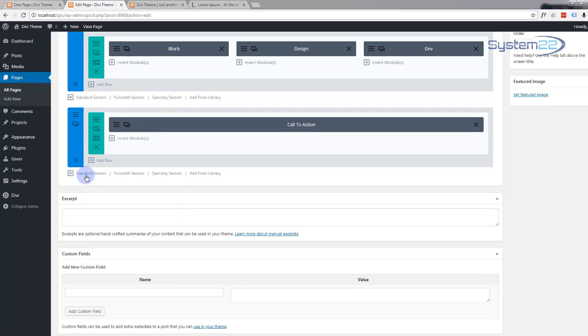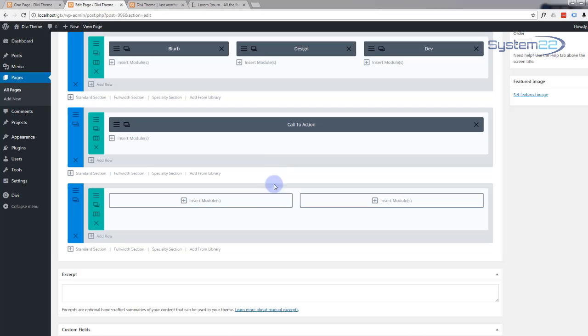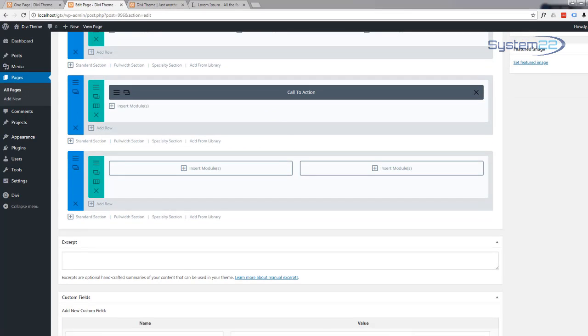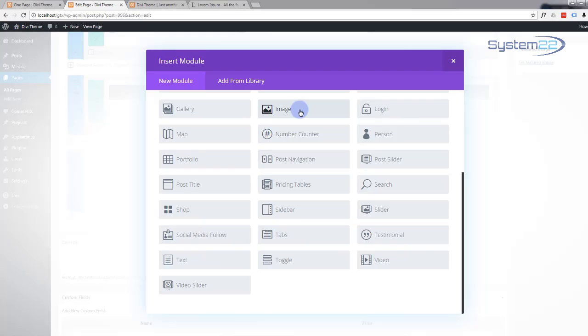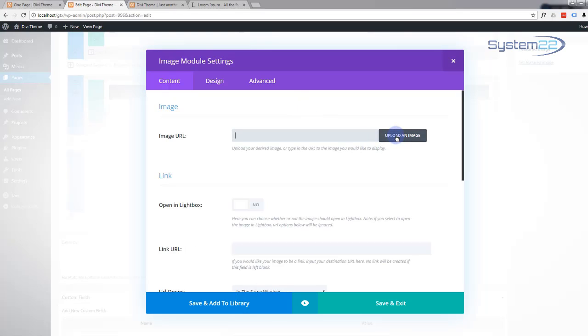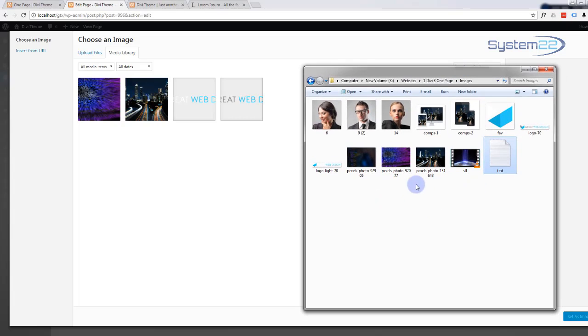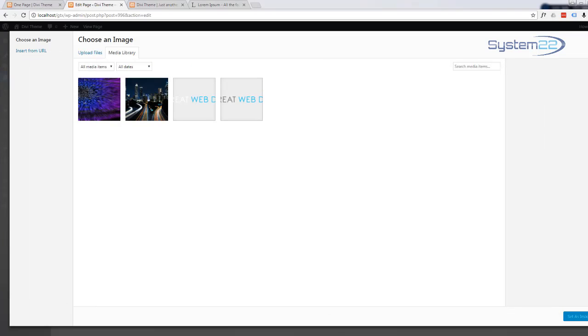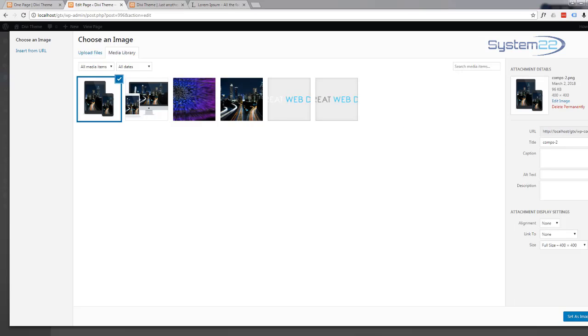So let's add a new section. Again, I want a standard section. This time I'm going to use half and half, 2. And on the first one, I'm going to put in an image, just right there. Let's pull in an image from my little resources folder. I've got a resources folder with a few prepared images here. In fact, I'll pull in 2 that I'm going to use for this section. And let's select the one I want to use first. That's that one.